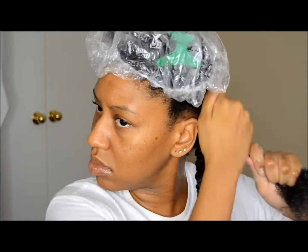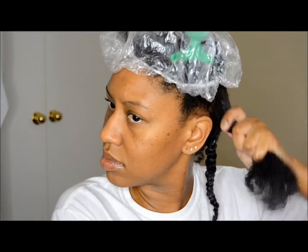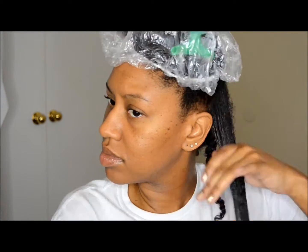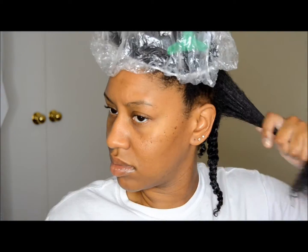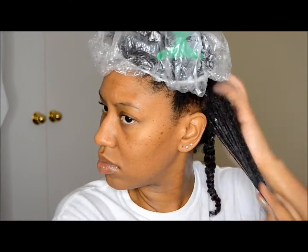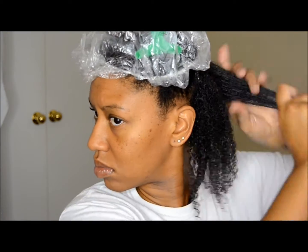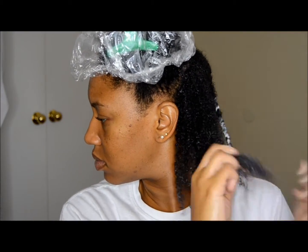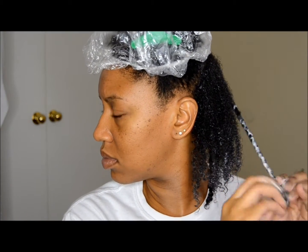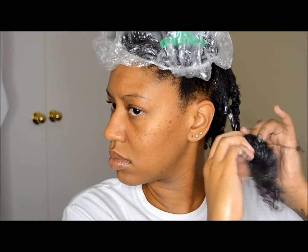And the thing is, you just keep rubbing your hair till it feels like it's not dry. That is the number one key. Whenever you go through it, if it still feels dry, go put a little bit more on there. Don't be scared to use too much because as your hair dries, it's going to soak up all that excess moisture, all that white stuff. It won't be there later on. You just got to let it really dry and just soak that up. You don't want to just wipe it off because that would be pointless of doing all this.